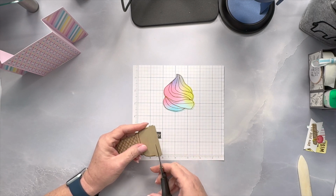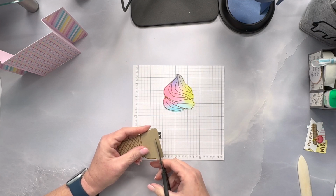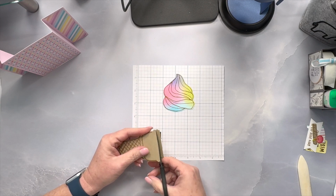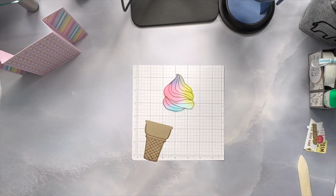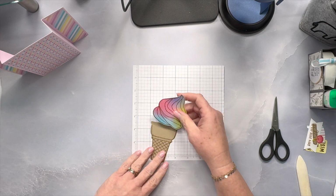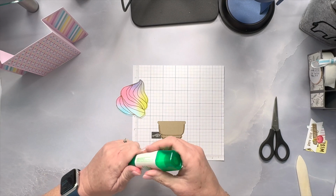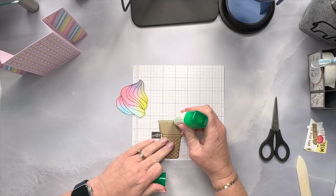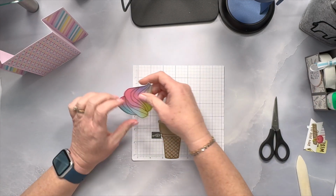But I am just gonna, I guess this is the score line. So I'm just coming right here and I'm cutting this score line, because you don't want that extra showing off the side of your ice cream swirl. And like I say, we could have added the second layer, we could have done all kind of things, but I'm kind of keeping it a little bit more on the simple side for this one today. But I have other examples to show you where I use the other pieces.